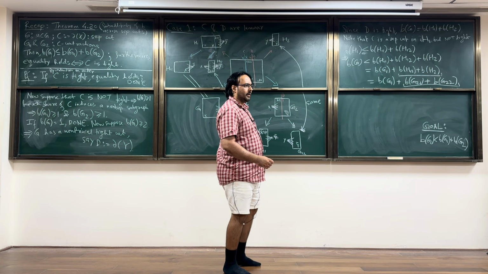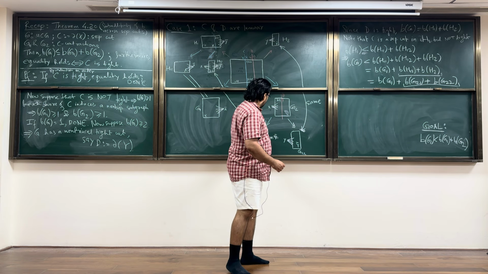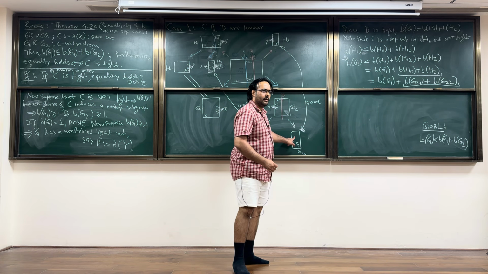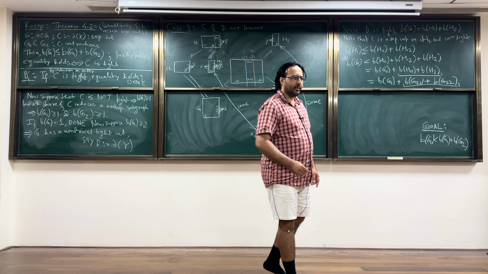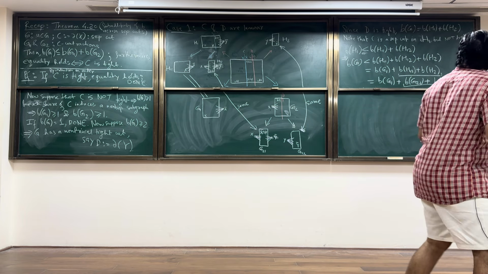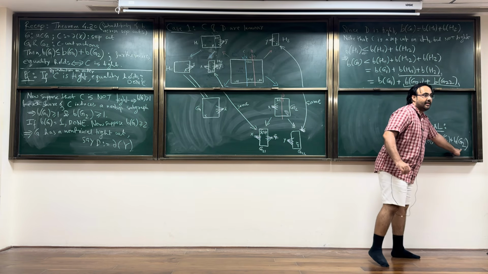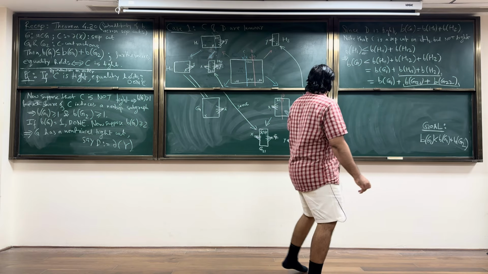If we just prove that the number of bricks in G2 is less than or equal to the number of bricks here plus the number of bricks here, no, right? That's not good enough. What we want is equality. I basically want to replace this by this. So if they were equal, then I could do it. Okay, so let's think about that.